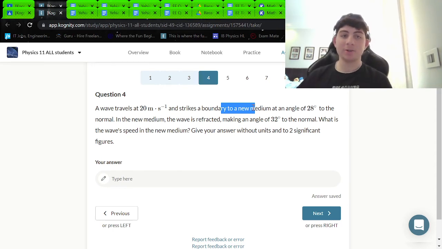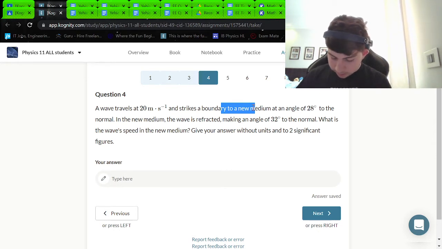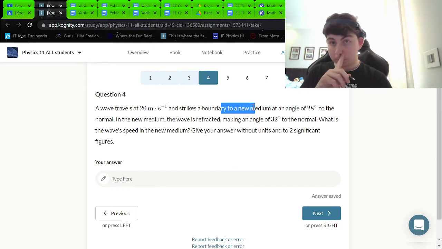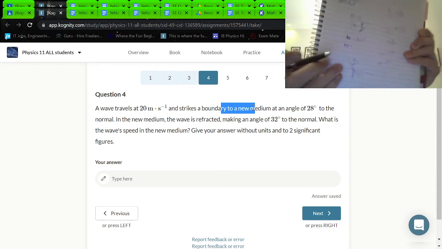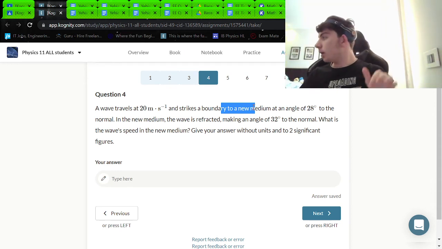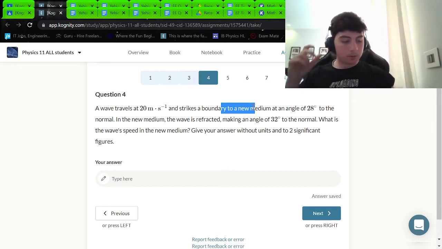Yeah, it tells me that a wave traveling 20 meters per second is the first V. My God, I'm a genius. People love my actions. I'm telling you. Oh, it's going to bend away from the normal. So it's 32 degrees and 28 degrees here. And then we don't know what. There it is, guys. That's my diagram right there. You guys see it? Gotta put my headphones in. Alright.